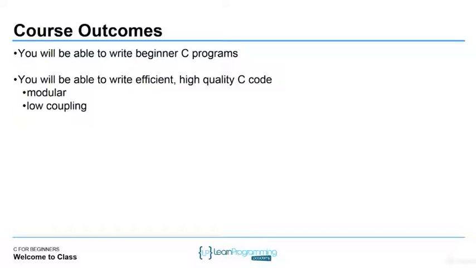As we go through examples and learn these concepts, we're going to learn how to do it the right way. We're going to make things modularized so that things are grouped into functions. We're going to make sure that in our different files, we have low dependencies, low coupling, so that they don't affect one another. When you have a lot of dependencies in your code, it's much harder to find and fix your bugs. And if you ever want to add new code to a program, it's much easier to do that if it's modularized, if it's organized in functions. So we're going to focus on writing high quality code. We're not just going to get things to work. We're going to do it the right way.